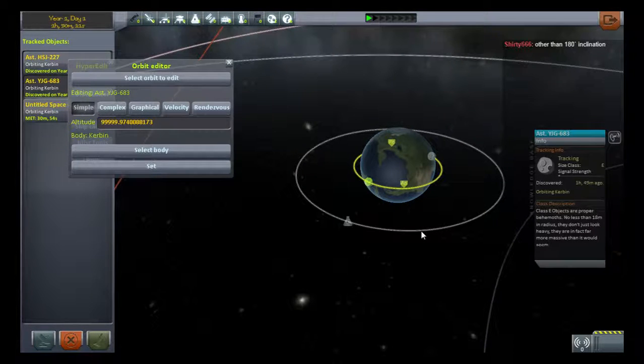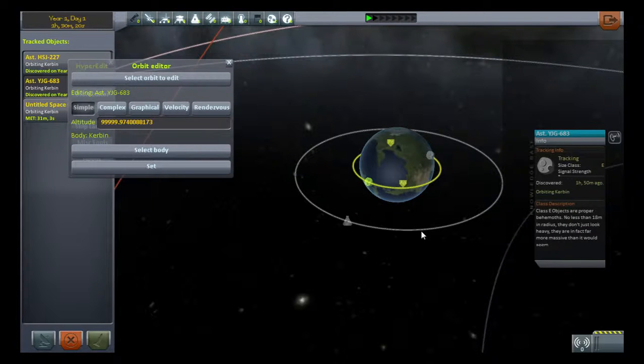And also, physics doesn't run unless it's within about 200 meters of your active vessel. Which might be what you're getting at.